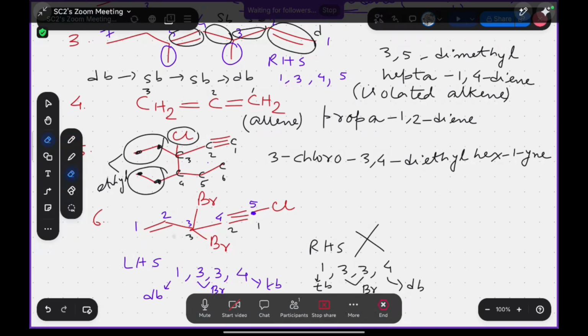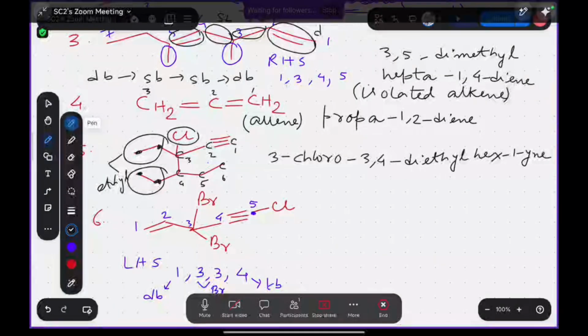Let us erase the right hand side numbers. So what do we write? It is somewhat like this. The IUPAC turns out to be, first of all, it is 3. Okay, fifth position we are also having the chlorine atom. Just a minute. Fifth position we are having the chlorine atom as well. So right hand side, let's see once. If we do the right hand side once again, it is 1, 2, 3, 4, 5.